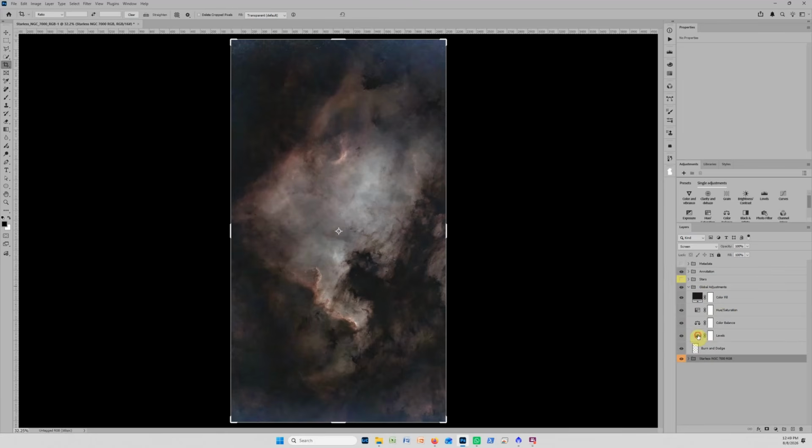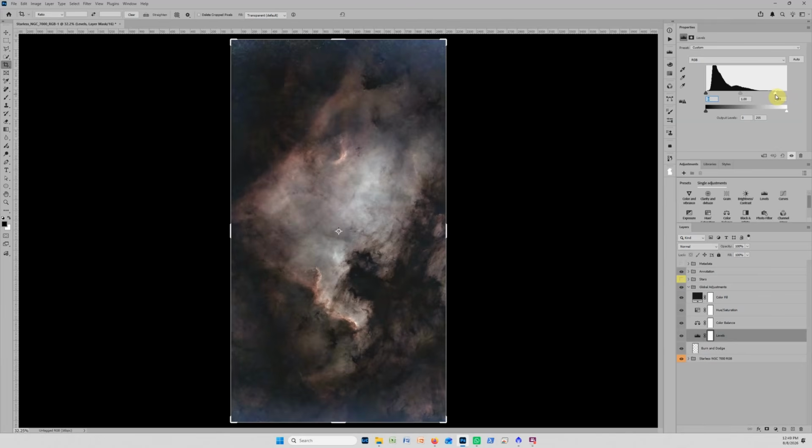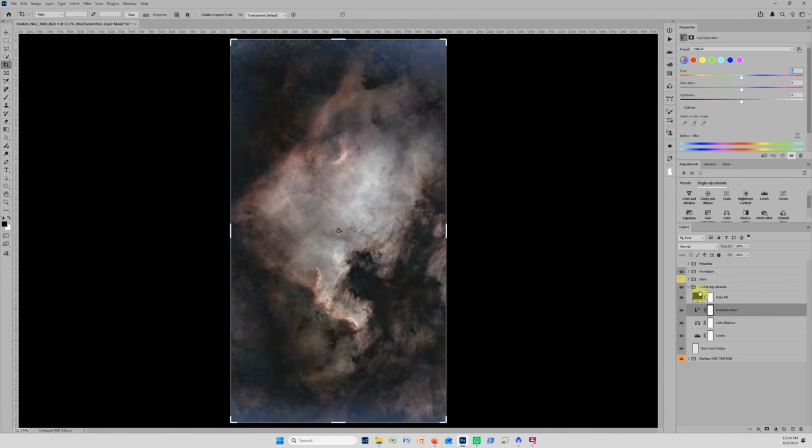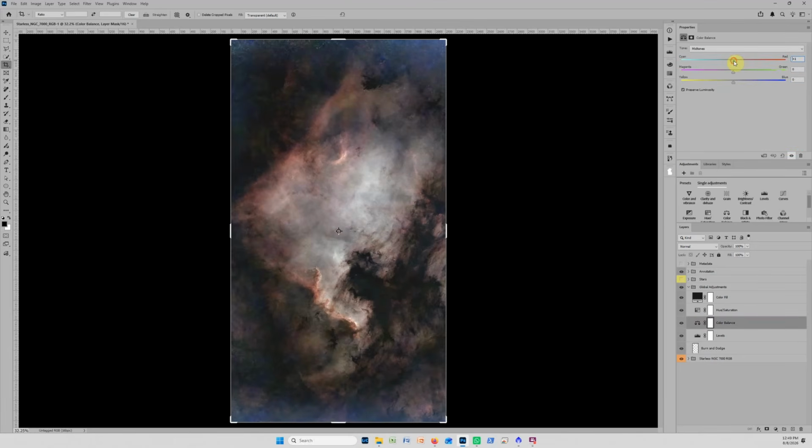And if I just go to this levels, which is like a histogram transformation in PixInsight, if I move these sliders, for instance this white slider, if I move the whites slider to the left, it will brighten the light areas. If I move the midpoint, it will brighten the midpoints. If I move the black slider, it'll darken the dark areas. If I go to the hue saturation and move the hue slider to the right, it'll increase the color saturation if I want to do that. If I want to change the color balance, if I wanted to have more red or more blue, I could adjust that globally.